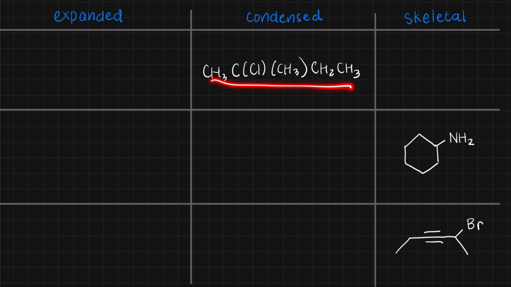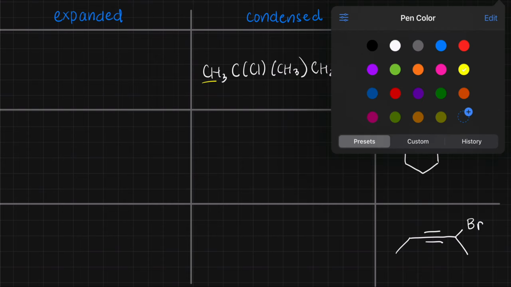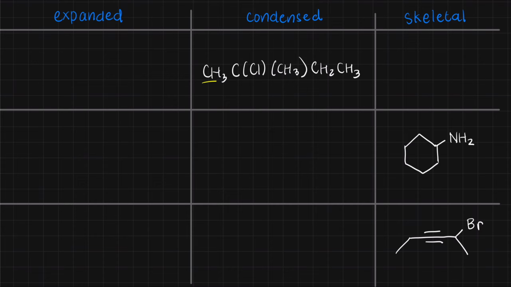How about this one? I think we're gonna go expanded again. I just feel like it. So this one is gonna be CH3. And then this carbon has two branches, right? Again, it's up to you if you want to write those both on top, both on bottom, or one on top and one on the bottom. But this carbon is gonna be this chlorine, I'll just put it up, and this methyl is at the bottom, or CH3.